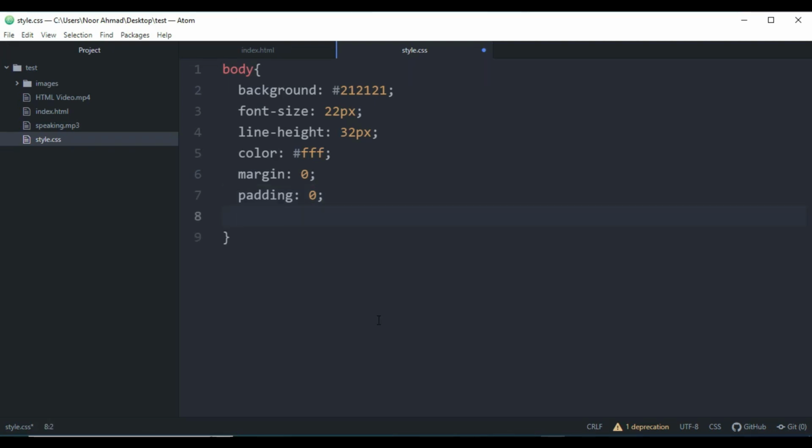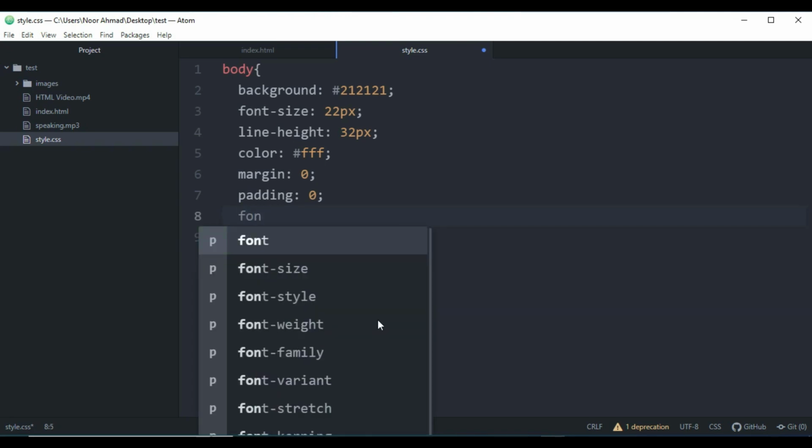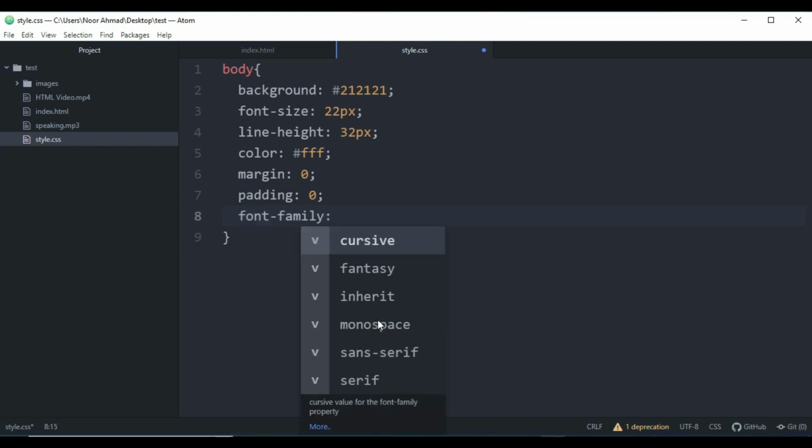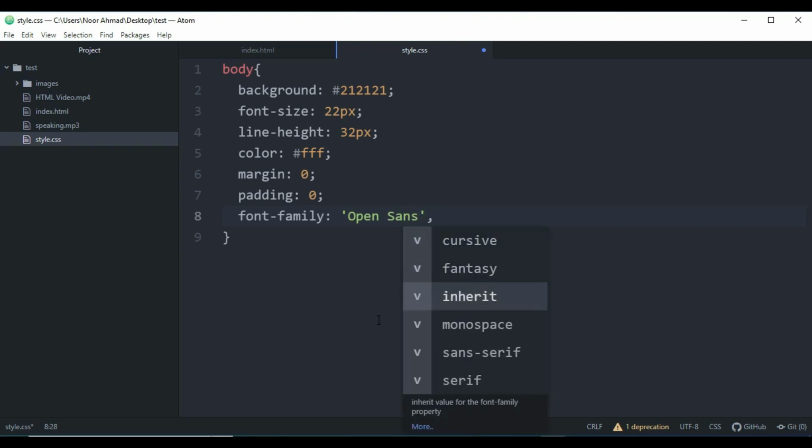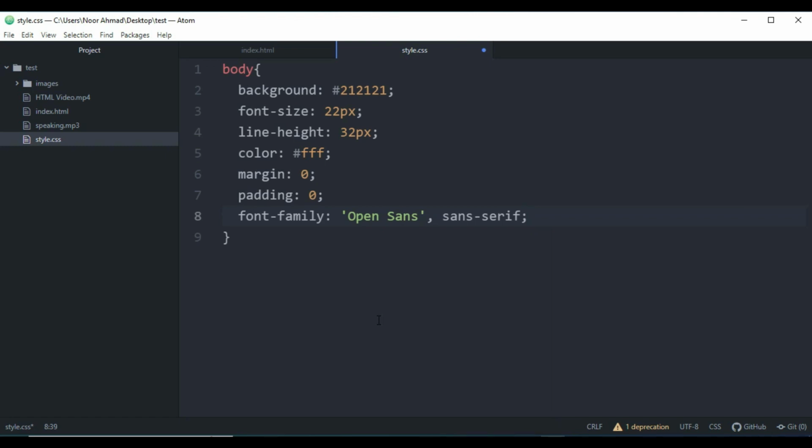And now I'm going to add the font family. So the font family will be this, or you can use the default font family if you want.